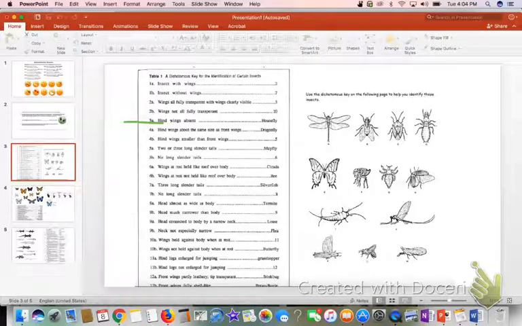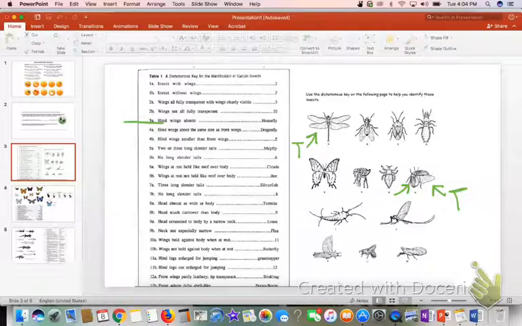So let me just kind of go through things and tell you about what the parts mean. So it's talking about wings. Obviously, you know what wings are. So if they're transparent, that means we can see through them. Transparent is see-through. So like this one would be transparent. If we looked over at a beetle, for example, this wing right here on the outside, you think of those black beetles or brown beetles that you see, or June bugs, that's a beetle, and they don't have transparent see-through wings on the outside, but they might have a transparent wing right here. That one, it would be transparent.